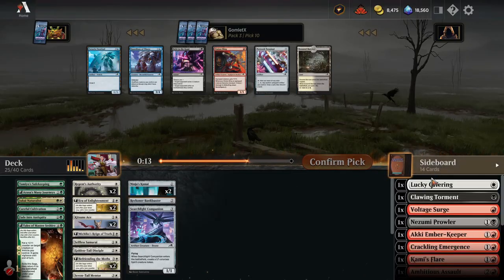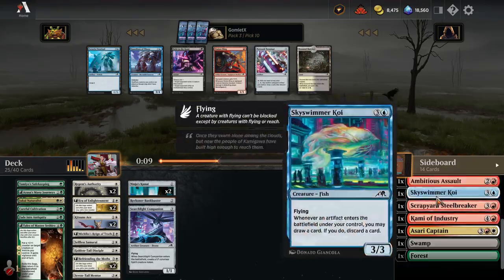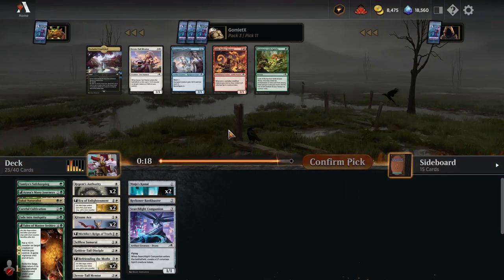Not going to play Network Terminal. I don't think I'm splashing any of this off-color stuff. I guess I could splash in a Sorry Captain or some Red Burn. Feel like probably not, though. It's more likely to get played than anything else, though. We'll put the Network Terminal in the sideboard. Another Seven-Tail Mentor, probably not playing.